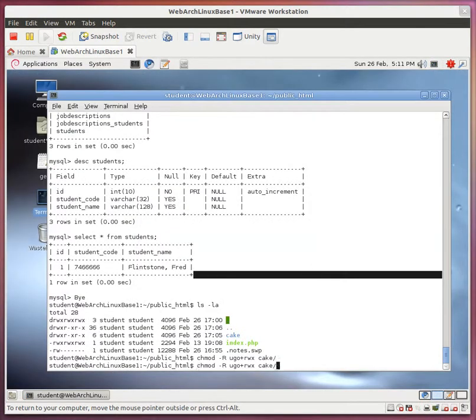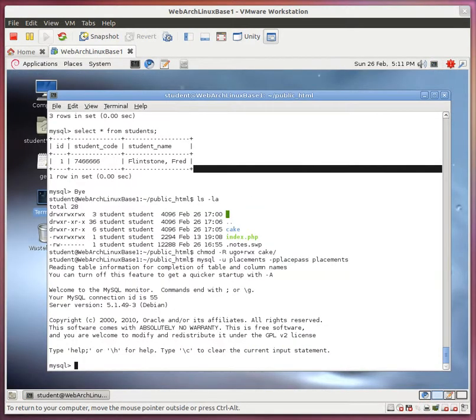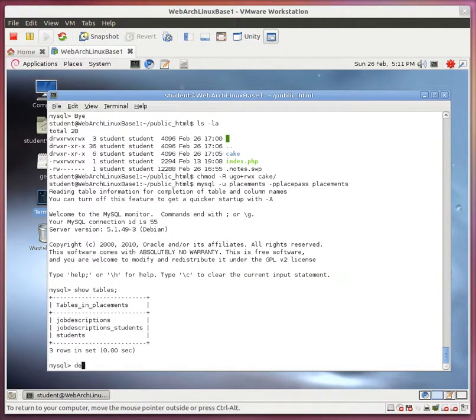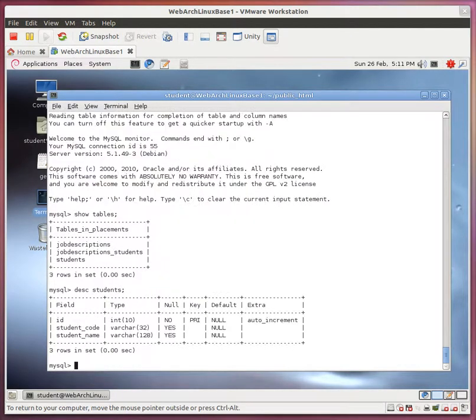So one thing to watch is if we go back to our database window, and if I start a MySQL shell up, here we go, show tables, and desc students. Okay, I can change this table now. So alter table students. This is standard DDL, data definition language. Alter table students add column nickname, and we're going to give it a type of varchar, length of 32.